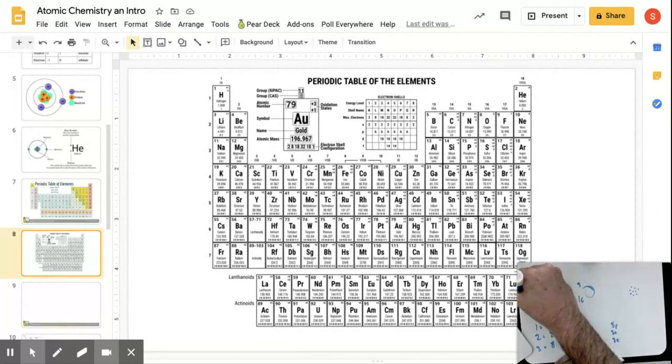shells around it. So our innermost shell has a capacity of 2. Let's fill it up. 1, 2. And then our outer shell has a capacity of 6. We're not going to quite fill that up. 1, 2, 3, 4, 5, 6.